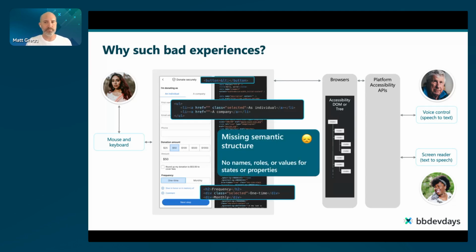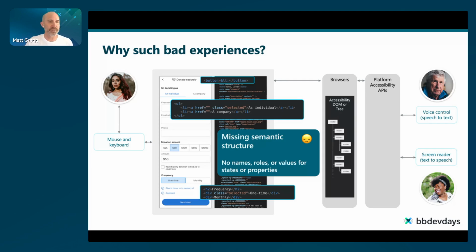So while visually Eliza can see and understand the donation form via the things she sees, the different names, the different roles, she can tell by what they look like, what their labels are, the different spatial relationships that she can see. When this information is missing from the DOM, assistive technology users like Calandra and Rob are going to have a much different type of experience and potentially not be able to even use it in the extreme cases.